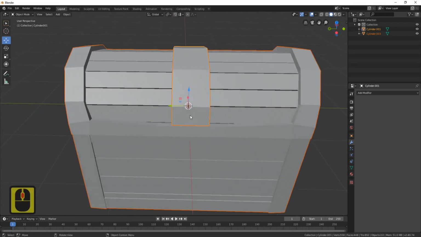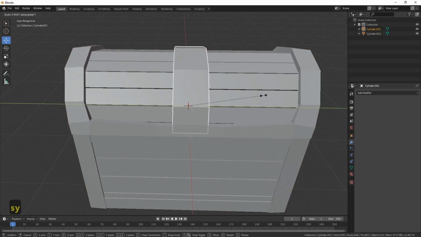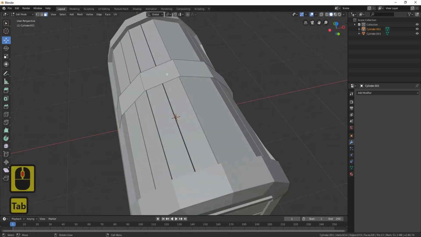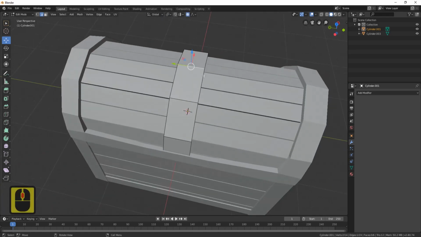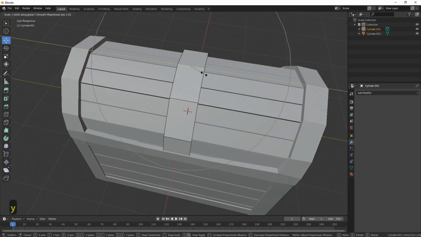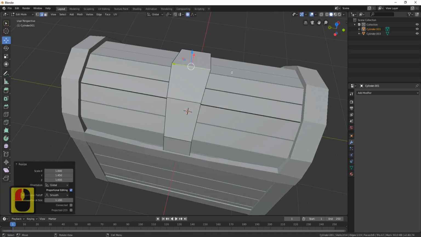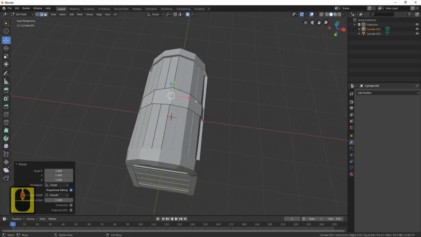So I do think that I want this, like I said, much wider on the top. This is going down to a lock, so let's click on this one, S Y, bring it in, and now let's work on these. So if I click on vert select this vert, come up to here, and we'll put this on proportional editing, and now we'll bring this out like we did with the sides. So press S and Y and make it a little bit smaller and just bring it out slightly like that, and now you've got a nice slope, as you can see, going round.